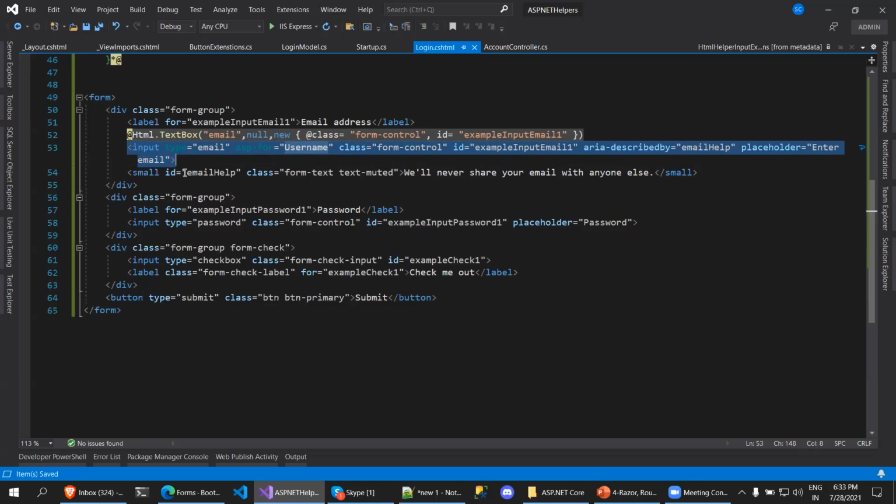Input type equal to email, someone like a designer who has no idea about MVC can understand that tag. But with HTML.TextBox and its properties, how can the UI team write it if they have no idea about MVC?